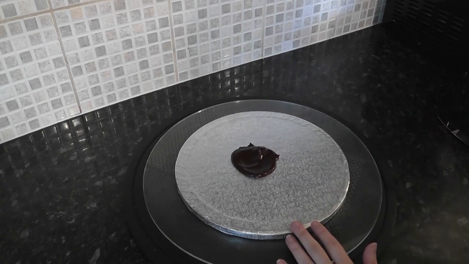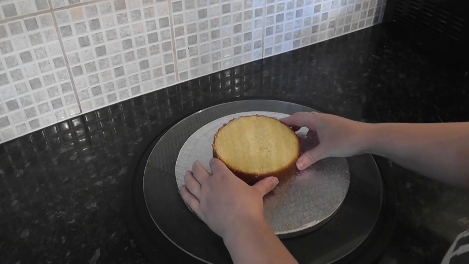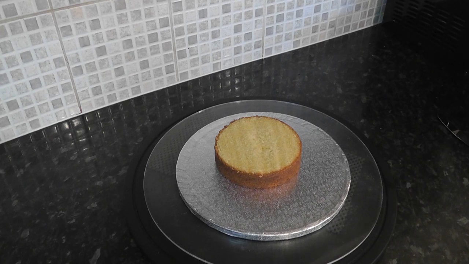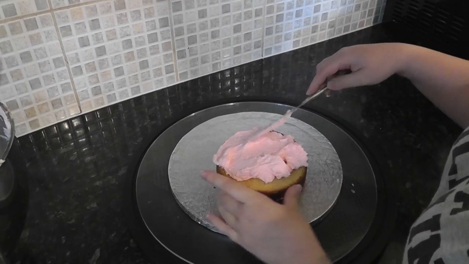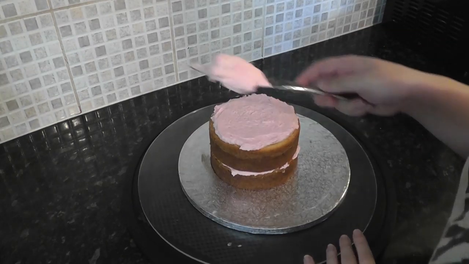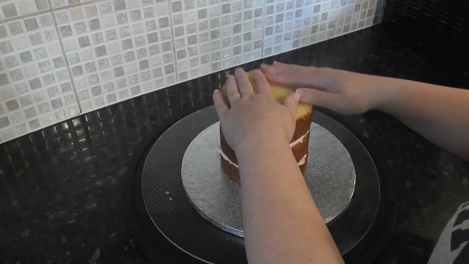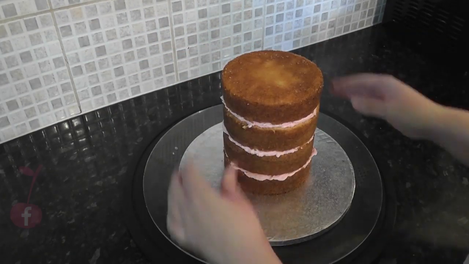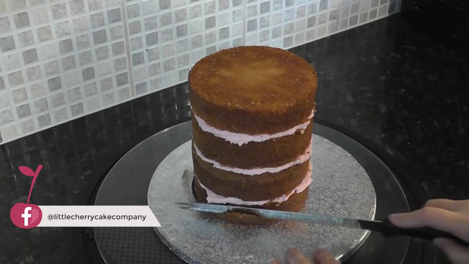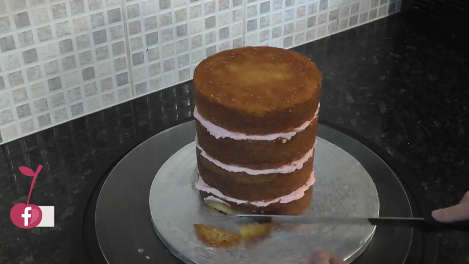Start by gluing your first cake layer to the drum with ganache. I'm working with a 5 inch cake as there was only us eating it and we still didn't finish it all. Layer it up as usual with a filling of your choice. Once you're four layers high, or as high as you want your barrel to be, cut in the bottom edge to slope it in.